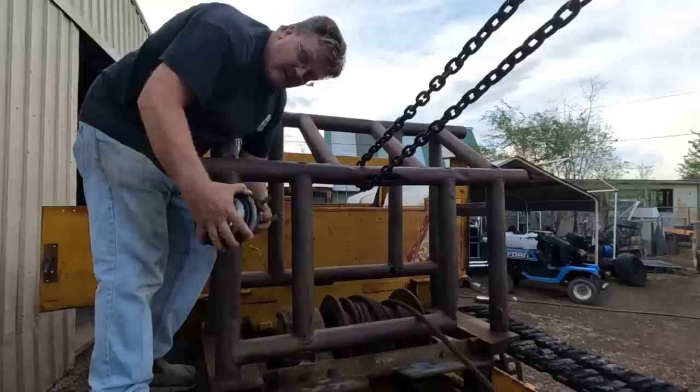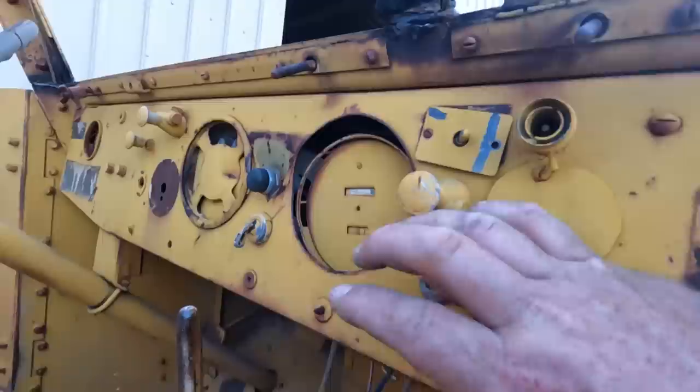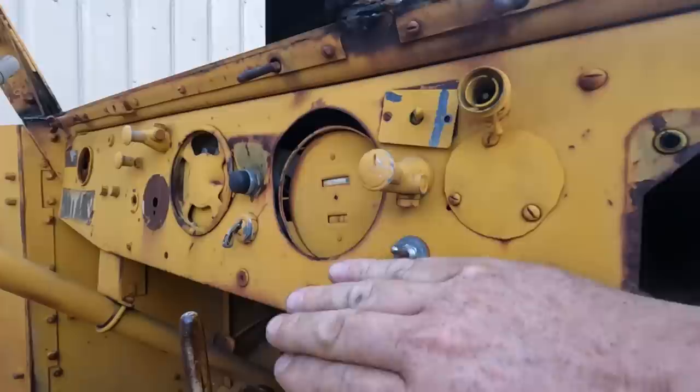There we go. Definitely use these later on something else. Or maybe this. Luckily, someone had the foresight to smash the glass out of the gauges and paint them yellow. So I feel absolutely no obligation at all to mask them off in any way properly. Pretty much the extent of my masking here.